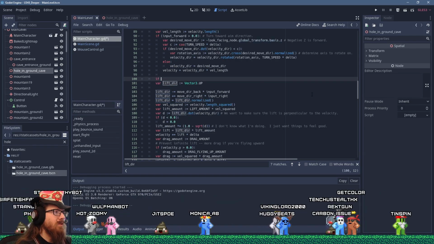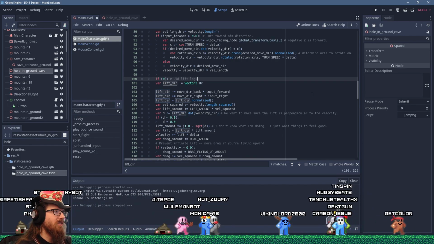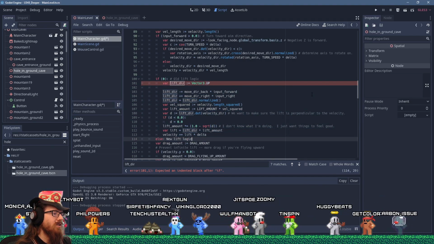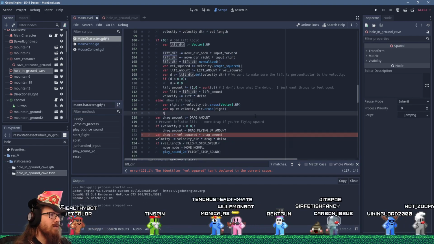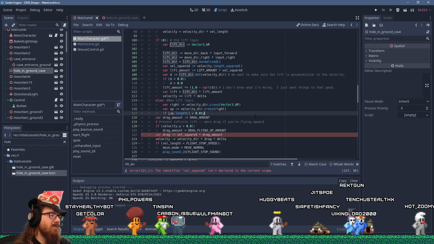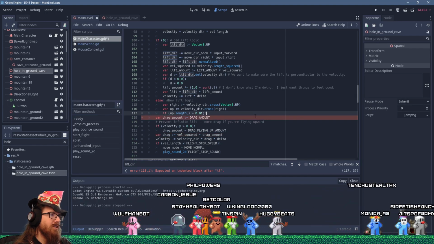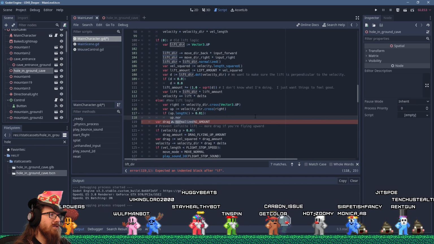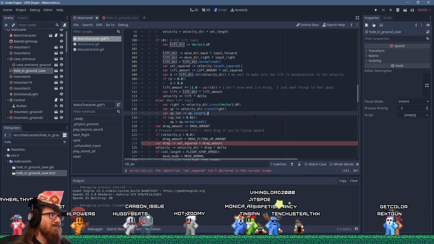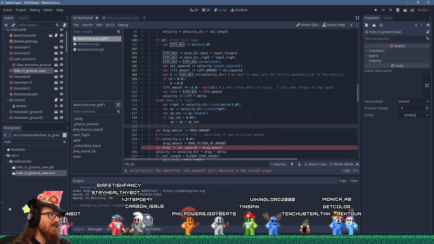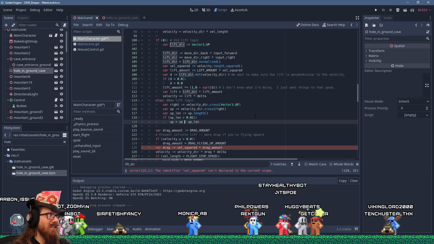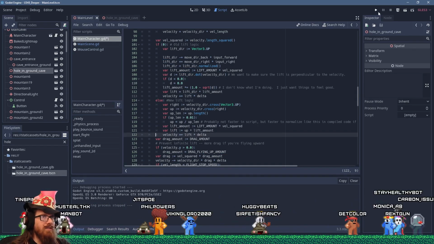If old lift logic, I'm just gonna rewrite this, else new lift logic. That way I can go back to it if I want to just enable it quickly. If up.length is less than 0.something, whatever, but we'll just do if it's greater, then we'll do the lift calculation. Up.normalized. We could save some calculations by doing this, I don't know if this is actually fast or not. Probably not. Probably just calling normalize is faster because the overhead of all the checks that it has to do are probably more than the square roots. This is something I get in the habit of doing in C++ code. Let's see what this feels like. I don't know what it's gonna do.